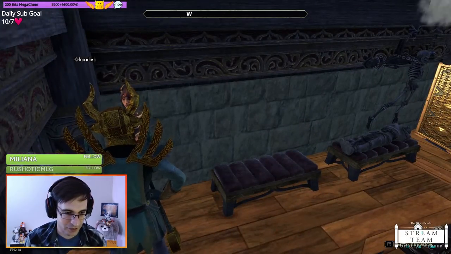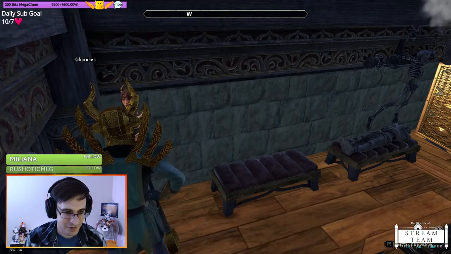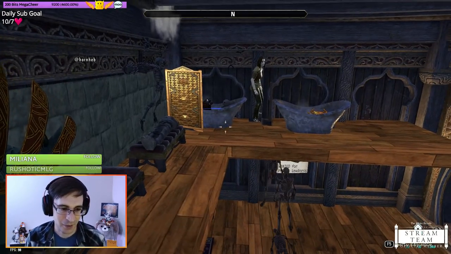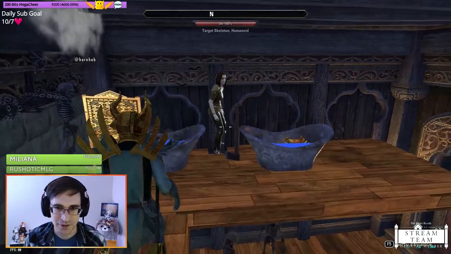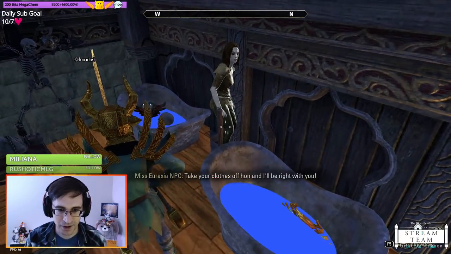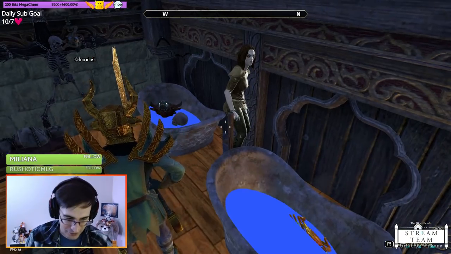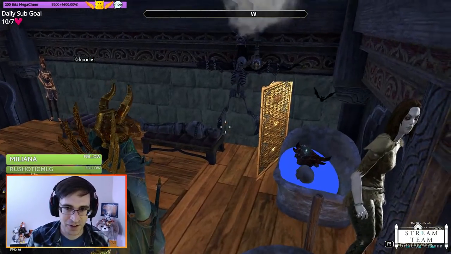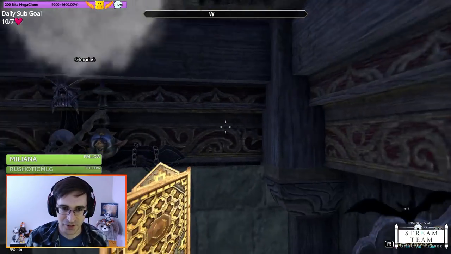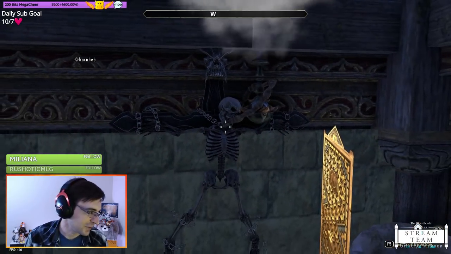Wait, how am I not close enough to all these NPCs to trigger them already? Okay, Mrs. Al Capone says, "I'm off duty after the show." Wink. Uh-oh. Customer says, "Hop into the water, it's fine." Oh, I see. So this is Ms. Euraxia's health spa. So you managed to fit a lot into this place, Hornheb. We have a skooma skeleton. This is what skooma will do to you.